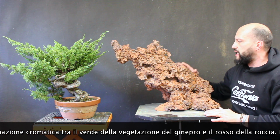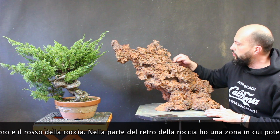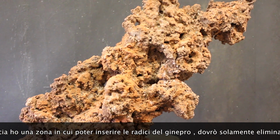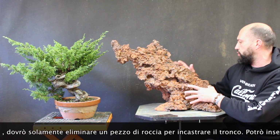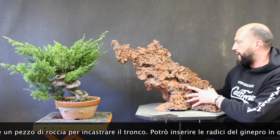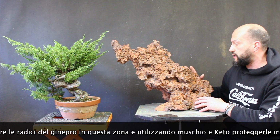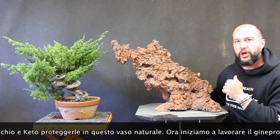And I have a nice area in the back of the rock here where I can add the trunk. I will have to remove a little part of the rock in this position so I can add the trunk here and have all the roots going down, where I can create with moss and muck the protection for my root ball. So let's go and start working on the juniper.